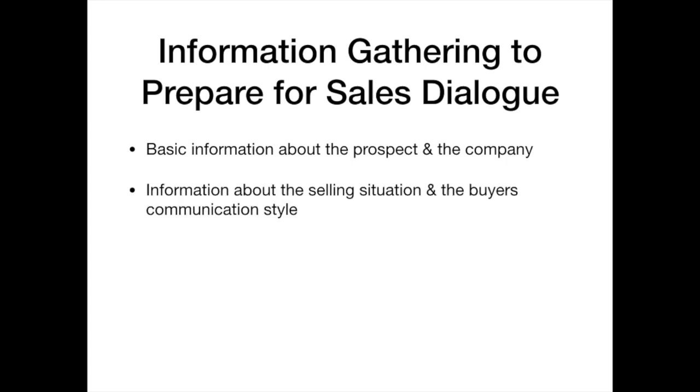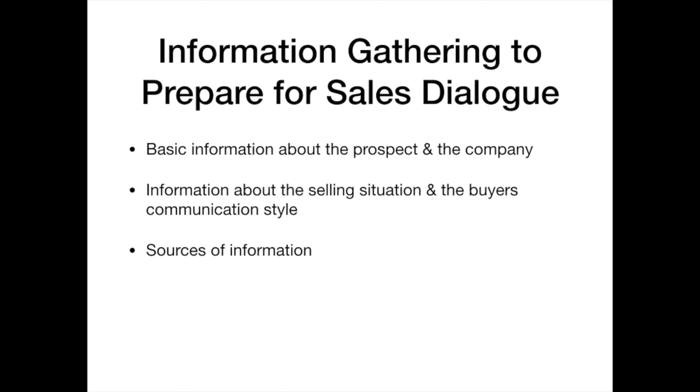Let's talk about information gathering to prepare for sales dialogue. It's important for salespeople to be ready and armed with some information before they begin speaking with the customer or prospective customer. They should have some basic information about the prospect and the company, information about the selling situation and the buyer's communication style, if possible. They can use a lot of sources of information to achieve this.